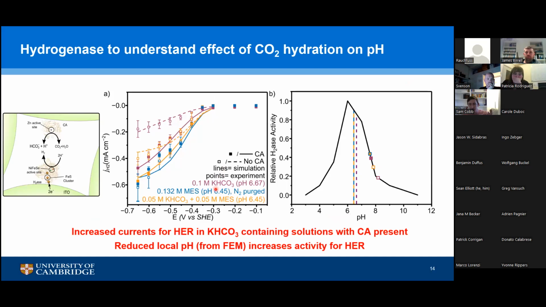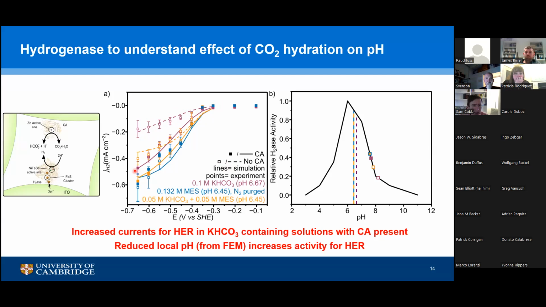And we're going to start with hydrogenase, because what's really interesting about hydrogenase to me, in this project in particular, is that it can do a reaction that does not use CO2 as a substrate. So in this system, CO2 is purely acting as a buffer. So therefore we can see, is it performing as a good buffer, because it's really sensitive to pH. And what we find is when we add carbonic anhydrase, our activity in bicarbonate buffer goes from 0.2 milliamp per centimeter squared at our biggest overpotential to nearly 0.5. So that's a big increase just by immobilizing another enzyme.